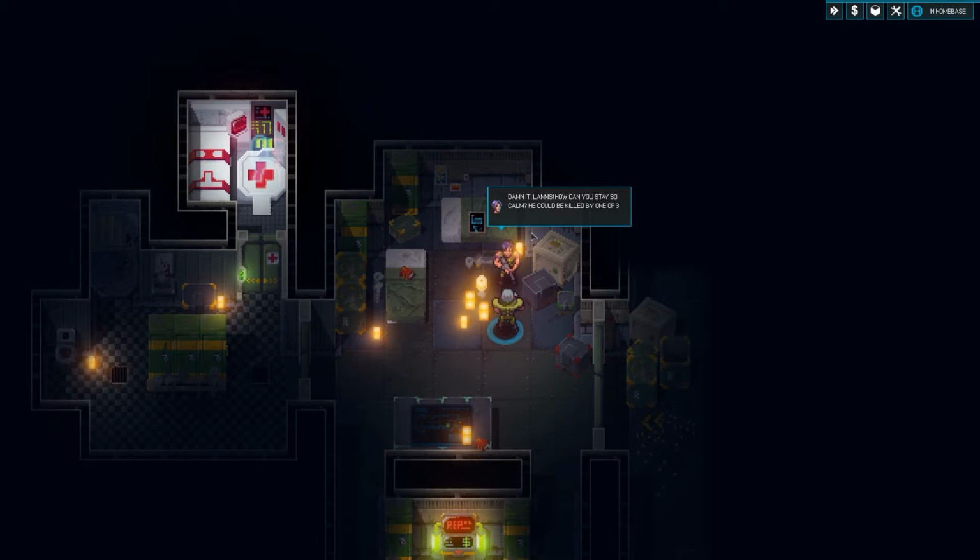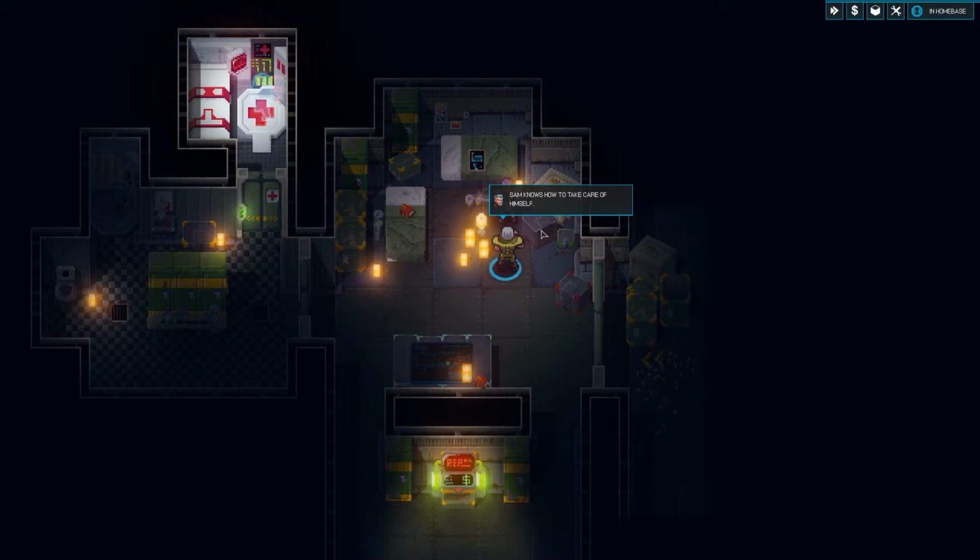Damn it, Lannis. How can you stay so calm? We could be killed by one of those monsters any minute. Sam knows how to take care of himself. If he's even awake, that is. Either way, I saw what that man is capable of while we were serving on Europa together. But stop worrying and calm yourself down. We will find Sam, alive. For now, try to get some sleep. I'll take the first watch and fix up some of our gear, then we'll decide what to do next.